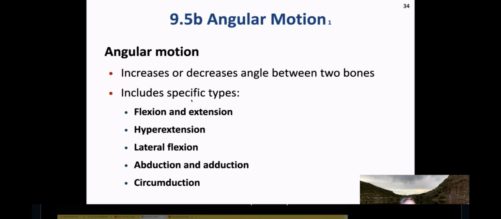If we think about my upper arm and lower arm, just to oversimplify, if that's my upper arm and that's my forearm, if I bring my arm toward my shoulder, then I've decreased an angle in there. Or if I took my arm and straightened it out, now I've increased an angle in there. And we'll get into some specifics. But I would know that all of these are types of angular motion.